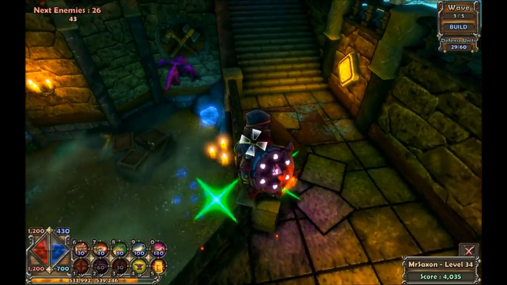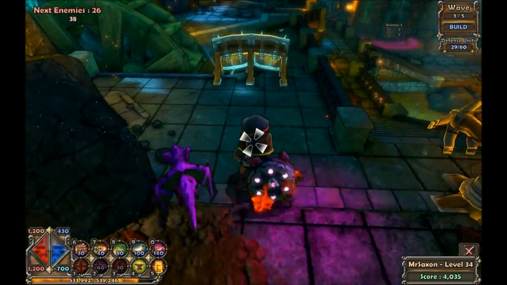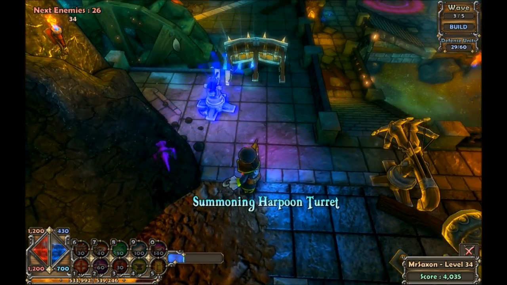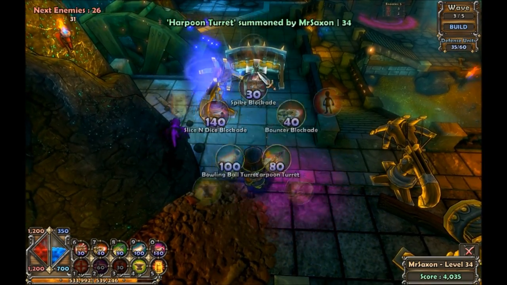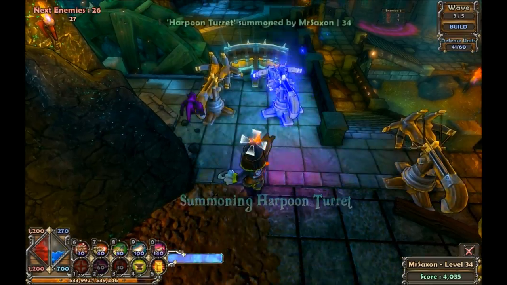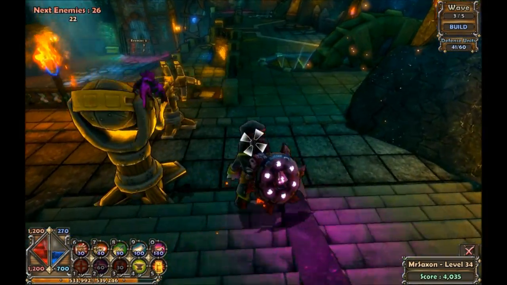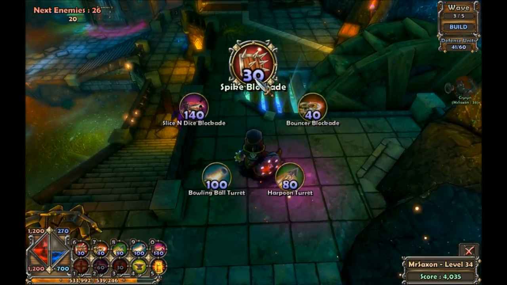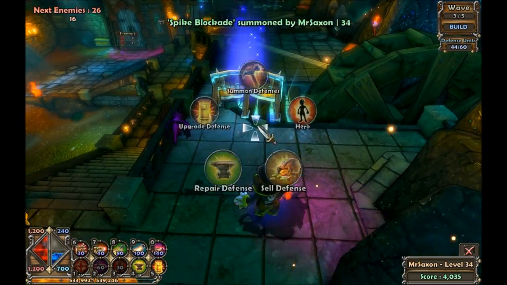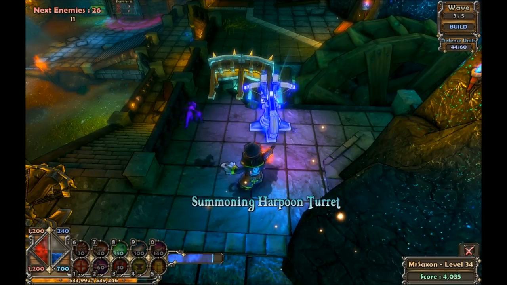So 340 mana. 430 mana. That should be more than enough, but with 39 seconds left, one ballista here. And I do this just really for the sake of time. The ramparts, the blade barriers there, spiked barriers, whatever they're called, are actually strong enough to kill these things on their own. But I just don't like taking the time.